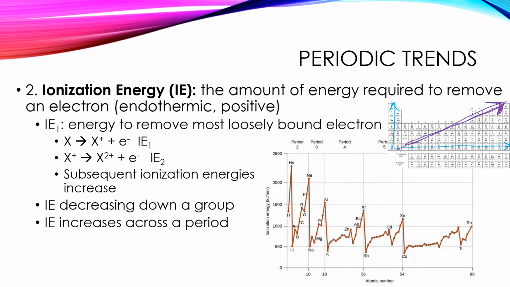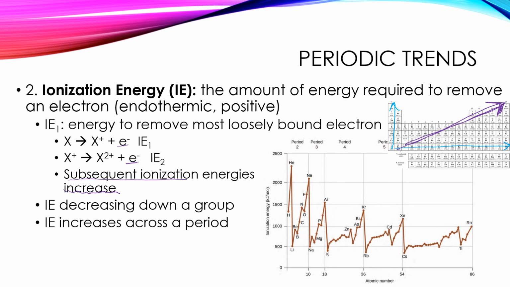So we do have what we call subsequent ionization energies, meaning the first ionization energy is going to be to remove that first electron. Then the second ionization energy is going to be removing the second electron. Those are always going to increase. So that means that the ionization energy to remove the second electron is going to be greater than the first electron. Then the third one would be even bigger than the second one. And this makes sense because each time we remove an electron, all the nuclear charge is now redistributed between fewer electrons, and so it's going to be stronger.